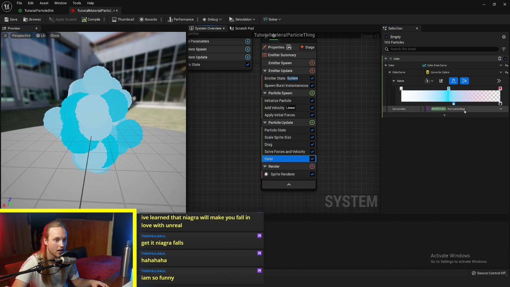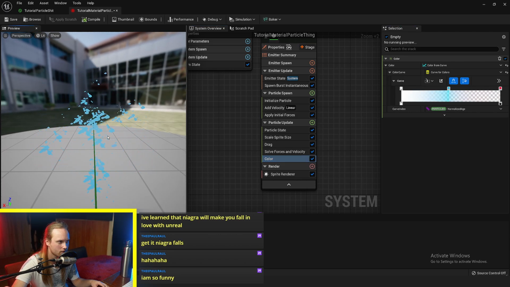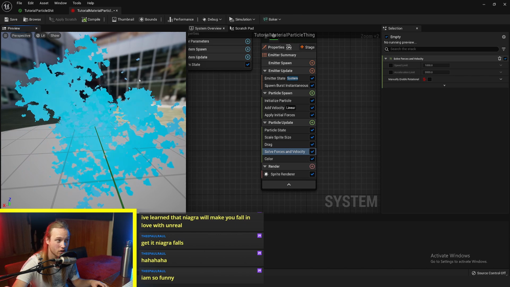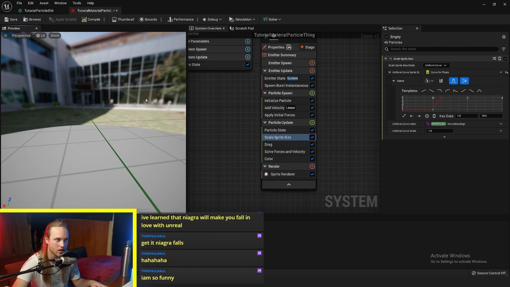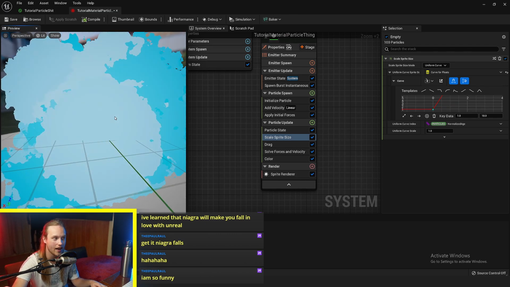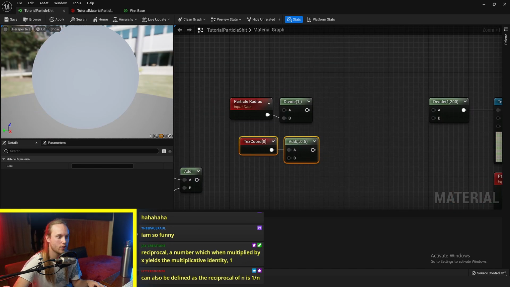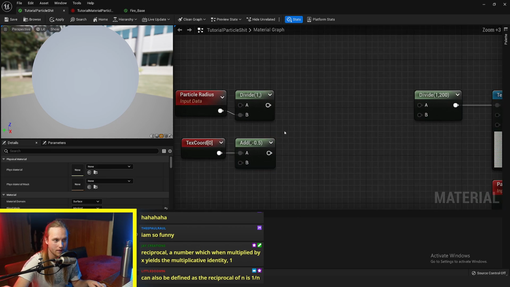Now, if we had the color fading from the get-go, you can see that as these get bigger, the texture itself gets bigger as well, which might not be what you want. If you wanted the texture to stay the same size as the particle gets bigger, then you could use particle radius. We get the reciprocal of the radius, we get the text coord and offset it by -0.5. That's gonna bring the corner of 0 to the middle, so that when we scale it, it's going to scale from the center of the UV space.